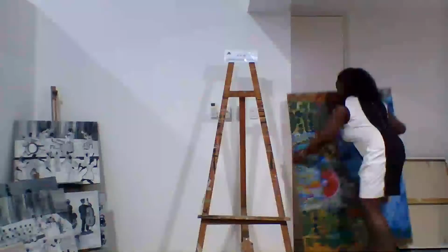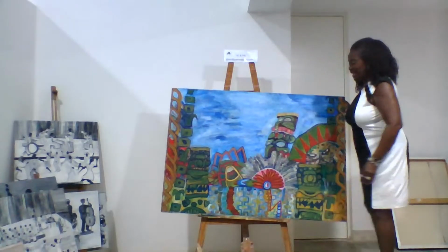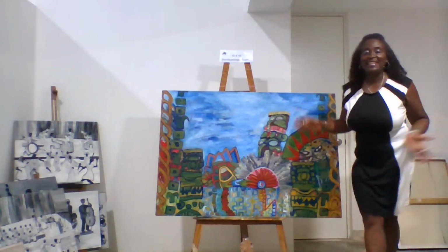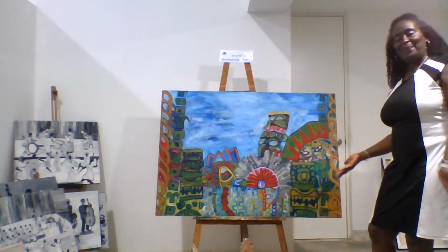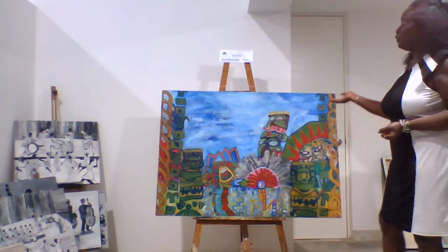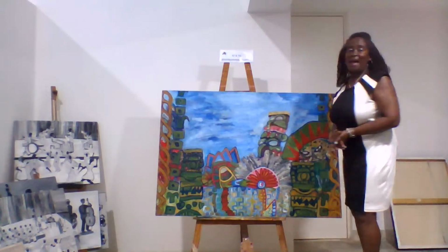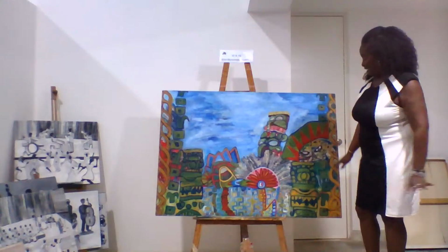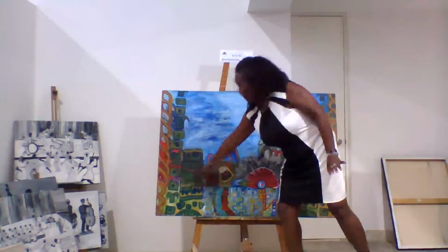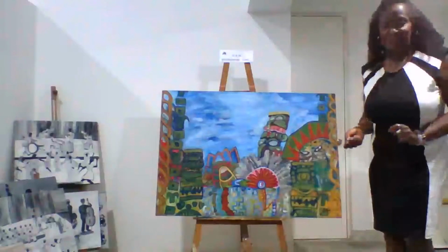Okay, now this piece is actually created based on Mayan traditions. I visited a lot of Mayan temples and pyramids and got some great ideas for creating this particular piece. It's called Masks and Headdresses. Masks, like you would see here. These are images I saw on Mayan pyramids and temples.